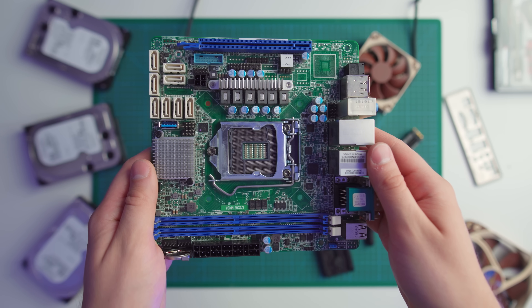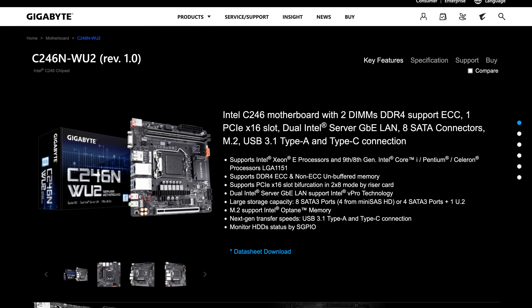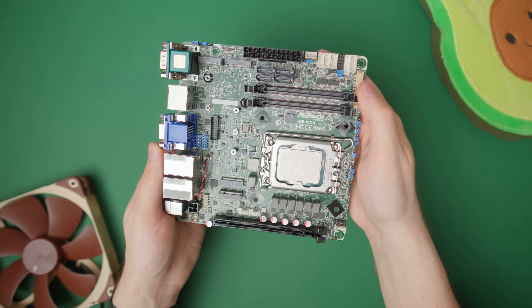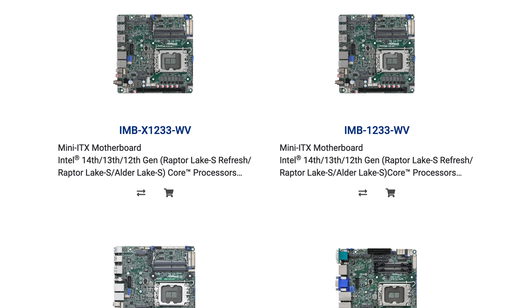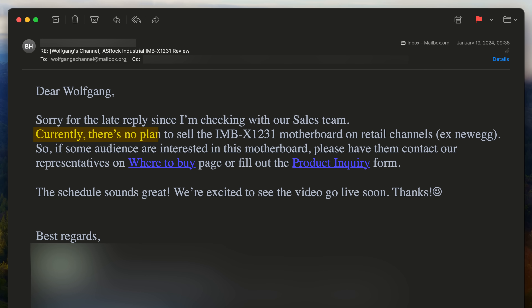So why did I just spend like 10 minutes telling you about a motherboard that might as well be a work of fiction? And why are Mini-ATX motherboards with ECC support so rare anyway? The ASRock C236 WSI was always super rare, and the Coffee Lake boards like the ASRock C246 WSI and Gigabyte C246M WU2 are pretty much impossible to find nowadays. The IMB-X1231 would be a perfect spiritual successor for these boards, and now that even i9s come with ECC support, you can build a pretty beefy small form factor virtualization host. But none of the ASRock industrial boards with ECC support are available for private customers. I've also asked ASRock if there are any plans to sell the IMB-X1231 through retail channels, and they confirmed that no, the board is going to stay B2B only.